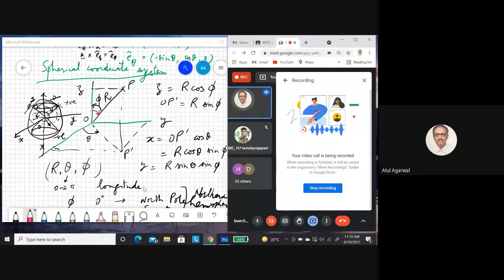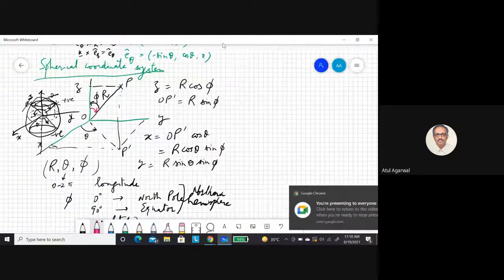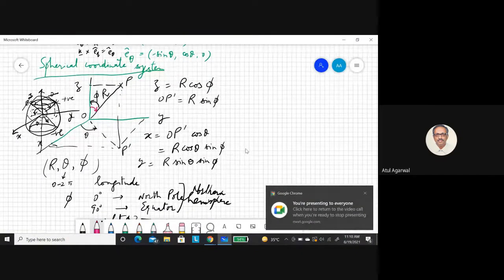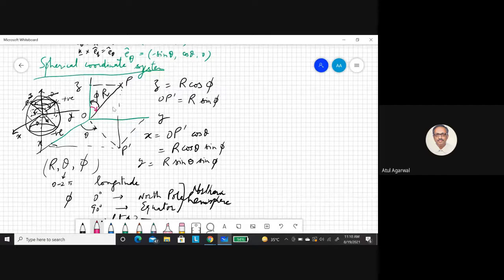Then if you take projection from this point to the x-axis and y-axis, the projection on the x-axis is this distance, r sin phi into cos theta. Similarly, this will be r sin phi into sin theta. I had told you theta can go from 0 to 2 pi, basically all around 360 degrees in the horizontal plane. While phi, if you are measuring from the horizontal plane, you can go 90 degrees and reach the pole, and if you go minus 90 degrees, then you will reach the south.